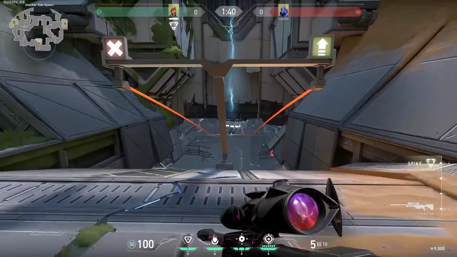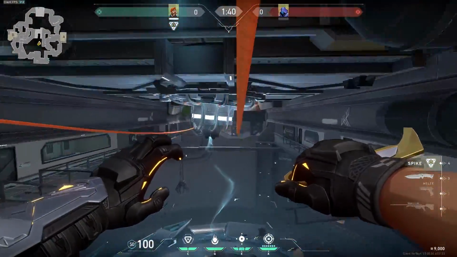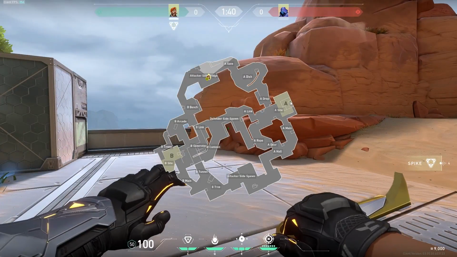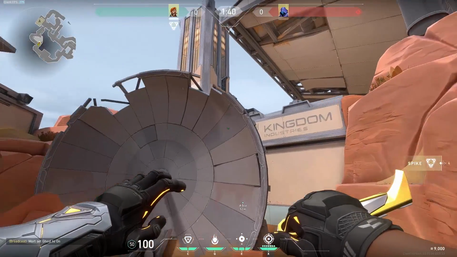Okay, so we will be starting with Brim mollies, and we'll be starting on A Site. So let's go across the bridge. And the first molly we will be starting with is right here, next to the stairs. I'll ghost mode over there, just so you can see the spot.